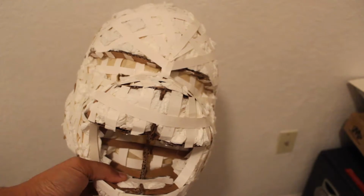Okay, so this is the inside of the mouth. I had to get really creative with it if I wanted it to keep its shape. I don't think a lot of you are going to come across this problem because your mouths are not as open as this, but make sure that it stays kind of concave inside the mouth. You don't want it to be flat. But if it is, then so be it, you know. And now I'm going to start stuffing it.